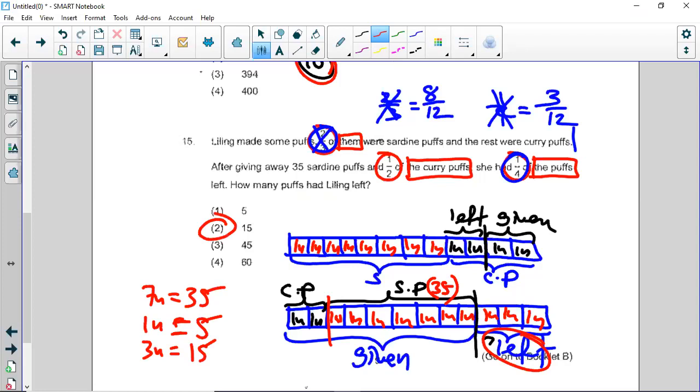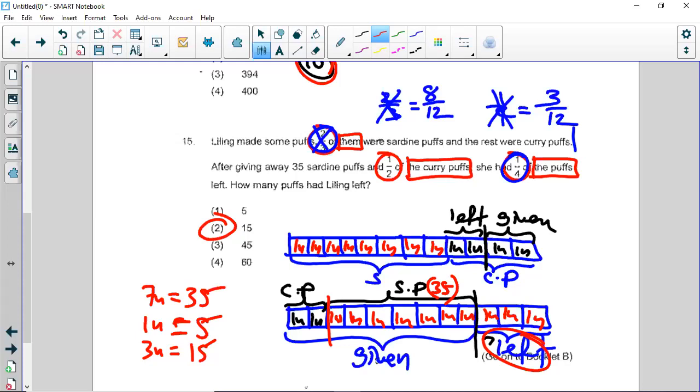Okay, now for this question, it's going to be a bit hard to solve if you don't have a method. You're going to have to use a lot of thinking already. So it's best to have a method, which is your model, and try to draw the model so that it's easier to work out the answer. If you look at my step, it's only 3 steps, right? If you draw a good model, it's maybe only about a few steps.